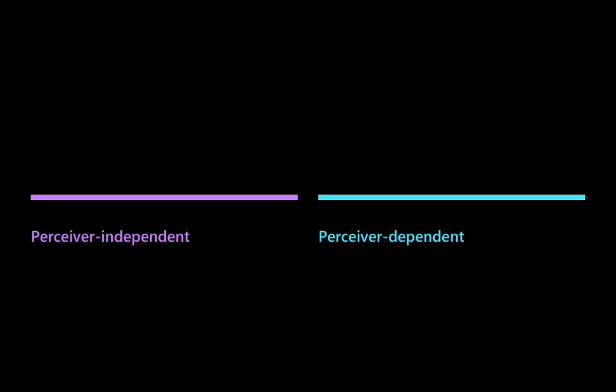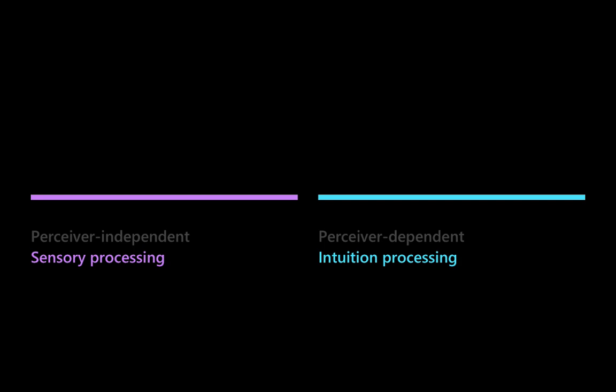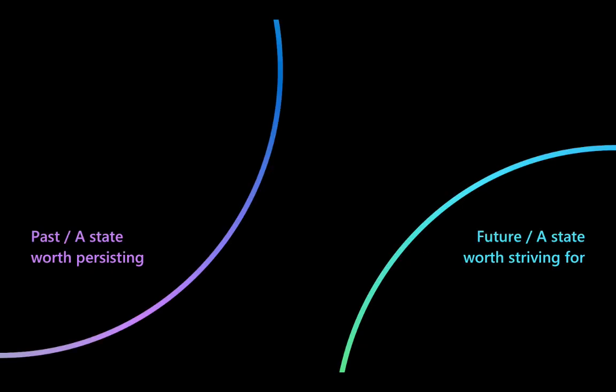My shorthand, because these are very technical terms, and sometimes I even bore myself when I say things like this, is I want to translate it into something where we're trying to automate a sensory process. So, something that is perceiver independent, and I'll show a little bit of an example of this later on. A sensory process, which we believe is actually just about how well the equipment is performing, versus an intuition process. And if we're doing the latter, then we need a hell of a lot more agreement from a hell of a lot more diversity of the people that are involved.